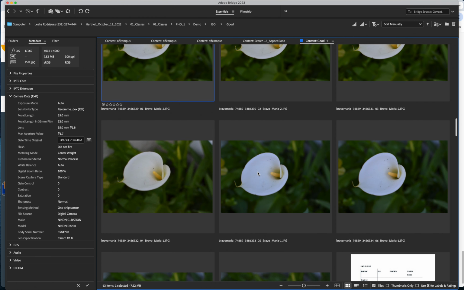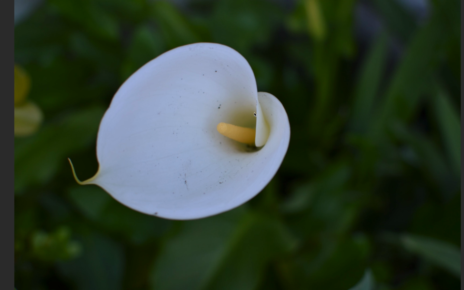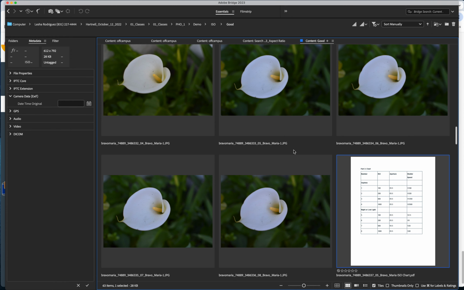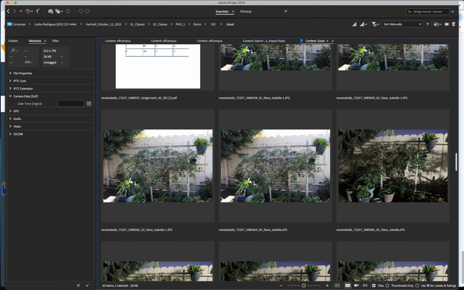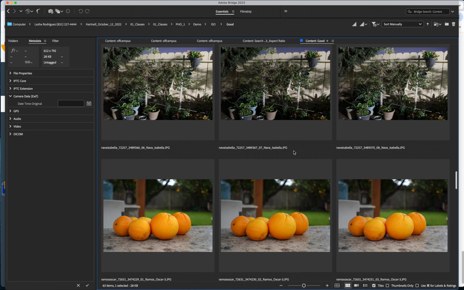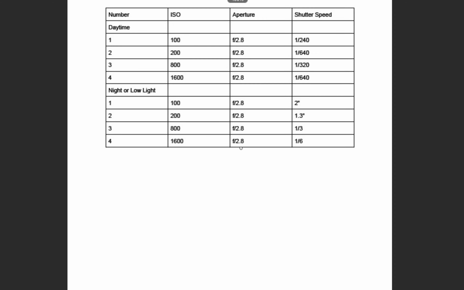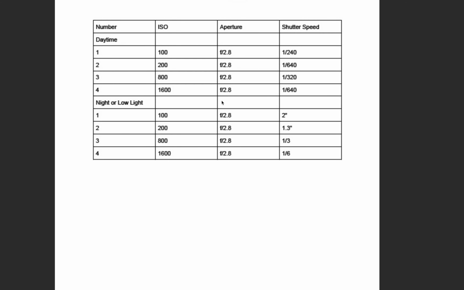So let's look at the evening photographs. They're all equivalent exposure. They're all well exposed. And that was successful. Here is another student example. I'm going to choose the oranges. You can see they were at f2.8. Their ISOs changed accordingly, and yours is going to be slightly different for an updated chart. And their shutter speeds are going to change.